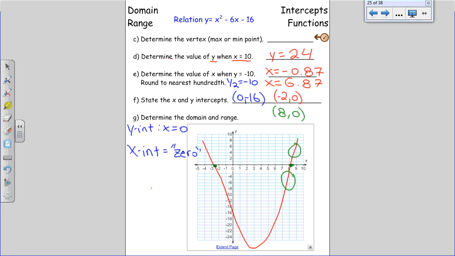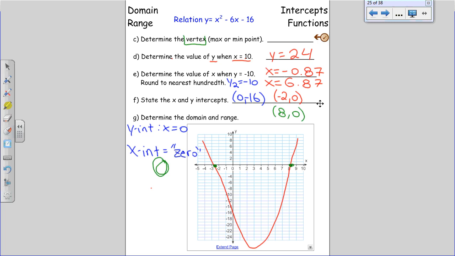All right, the last one that we're going to learn. I wouldn't be packing up yet because we haven't learned how to do a vertex yet. To find a vertex, you need to find the highest or the lowest point on a graph. That means you have to have something that has some sort of curve to it. Right? A straight line has no high or low point. This thing does have a high or low point. It has a low point right there. We call that the vertex. We're not going to stop this class until we figure this out. So if you're packing up, that means you're just going to have to wait through your lunchtime.